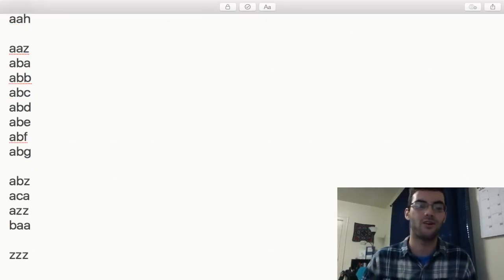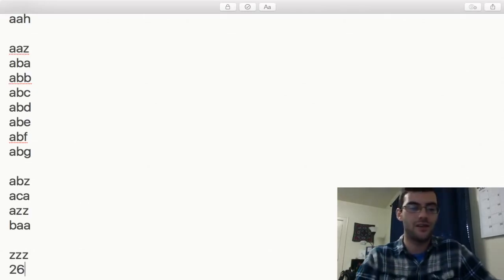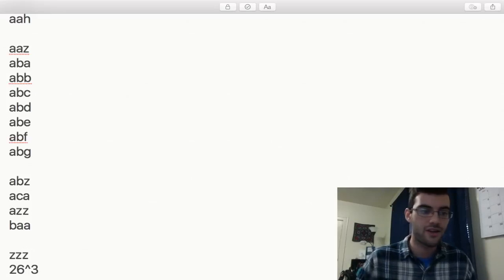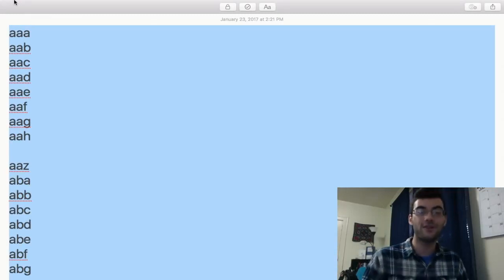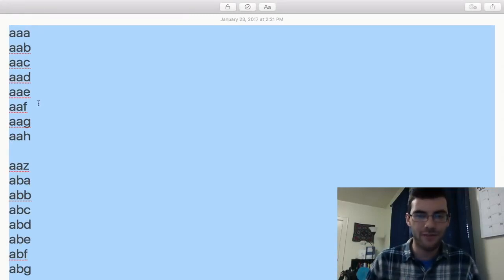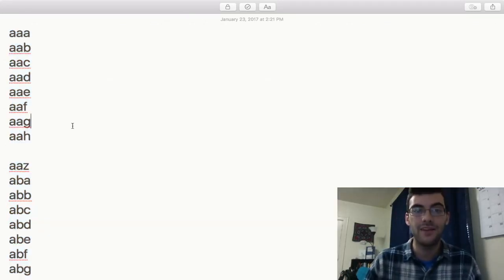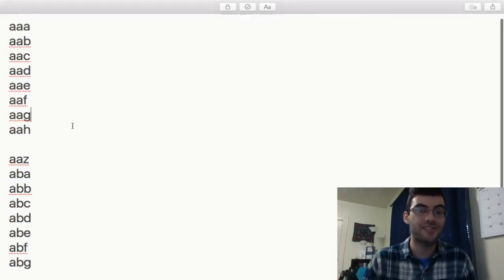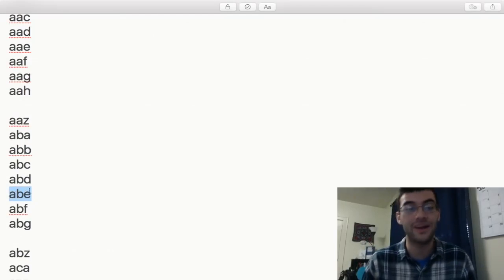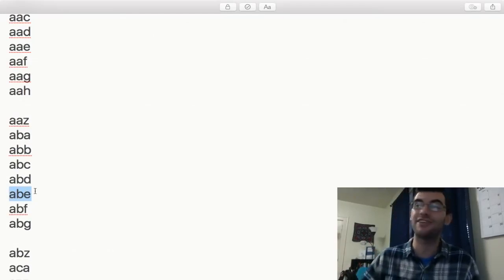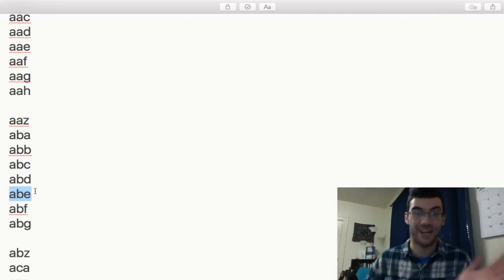Because each slot has 26 possible letters, there are 26 to the third results that we get when we do all of this. And you'll notice that the vast majority of what we get is just nonsense, right? Like AAA or AAG, these aren't words. But if you run every single possible combination of 3 letters, you're also going to get every single real word that is 3 letters long. Like, okay, Abe is a name, not a real word, but just by running this combination naturally, we're going to get every single real word that is 3 characters long, in addition to mostly nonsense.